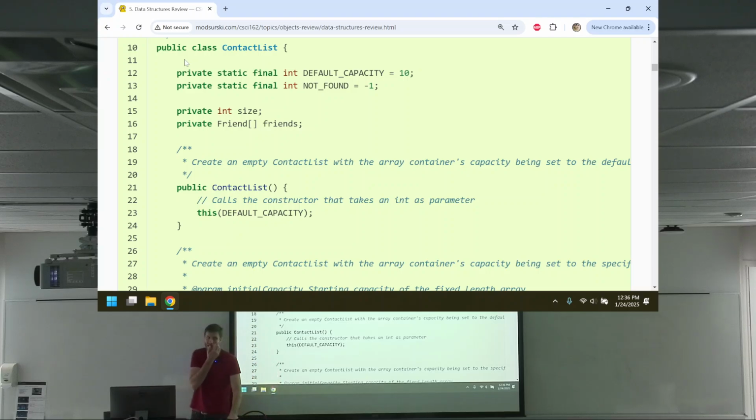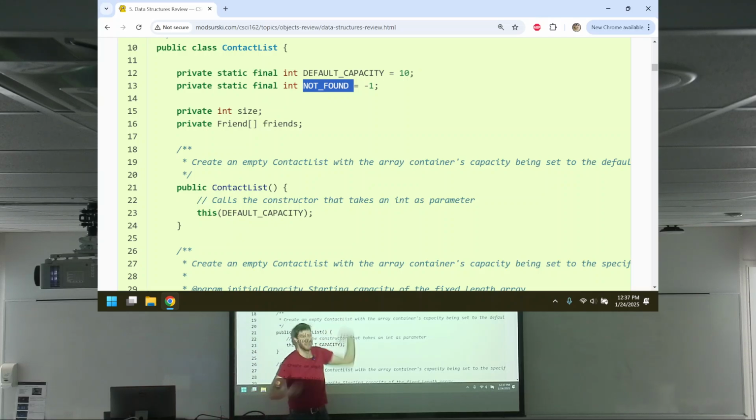But of course, the value -1, I mean, that's great and all. Someone could probably figure out what it means. But one of the good uses of constants is to give a special value a name. So I could just say not found. Return not found when it's not found. And you say, well, yeah, but not found really is -1. Exactly. It's just to give a name to a value. That's all. It makes your code more self-descriptive. But the default capacity one is a little different.